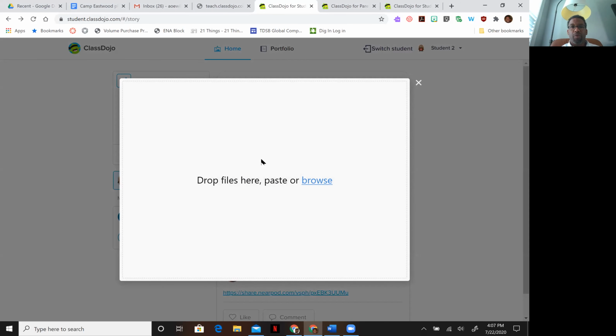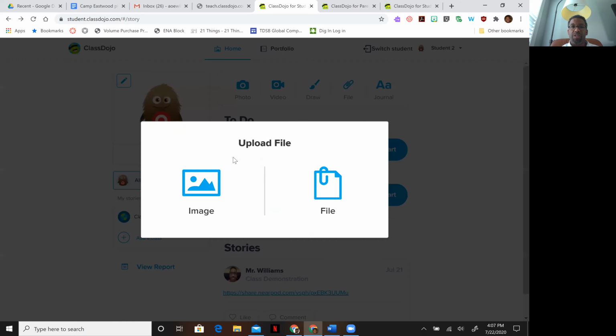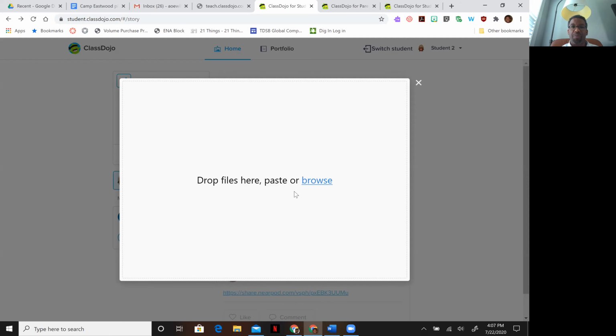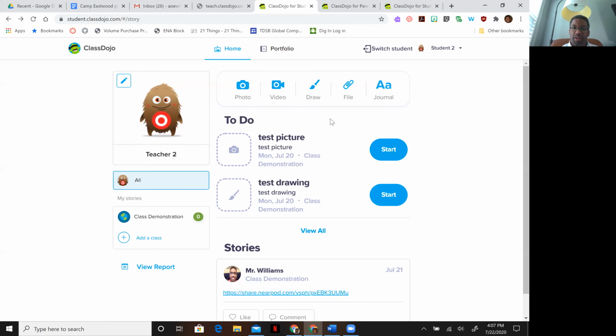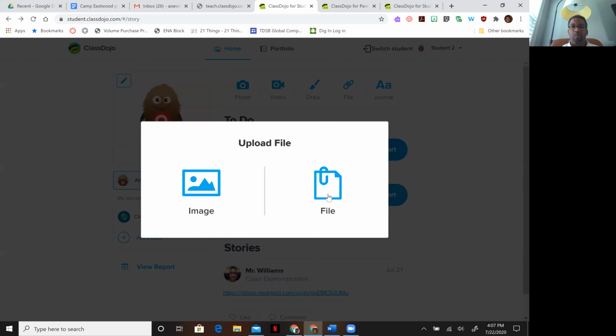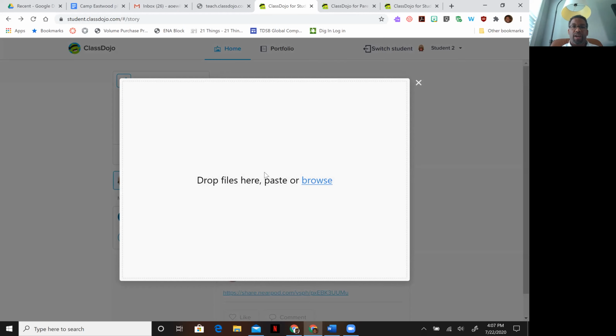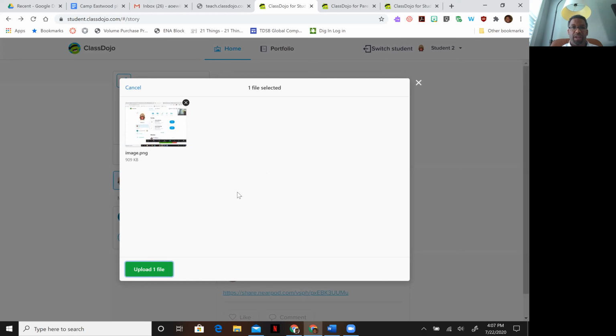The file one looks very much like the picture one. It's going to say drop files, paste, or browse, and that is going to be the same thing on the image side. Just drop files, paste, or browse. I do want you to know that that paste works. I mean, I can literally take a print screen right here and go into the image side and Control V to paste that. And you can see here, I've got that image that I just took a screenshot of now being selected and turned in to be uploaded.